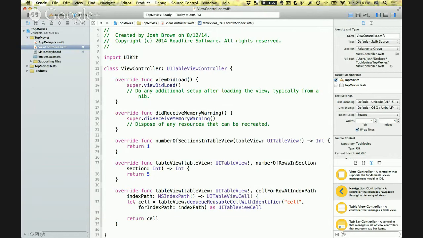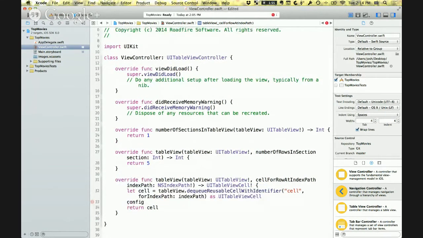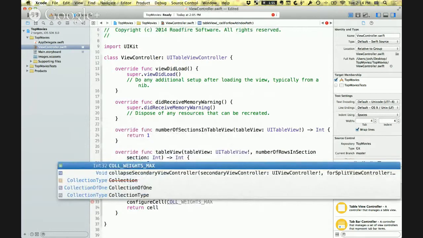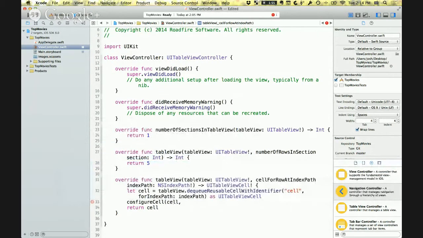Okay, and then I like to define a configureCell method to set the text on the cell and any other customization that we might want. So I'm just going to call the method right now, and then we'll define it in a minute. I'm going to say configureCell. I'm going to pass in the cell, and I'm going to say atIndexPath for the second part of the method name, and then I'll pass in the indexPath. Okay, so if you've done table views in Objective-C, this should also be familiar. You've probably implemented a configureCell method similar to this.